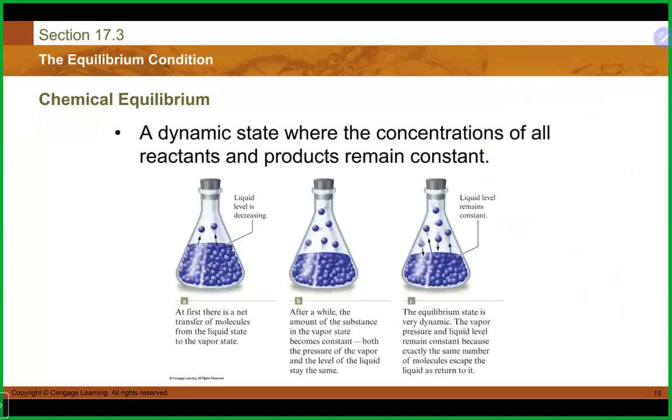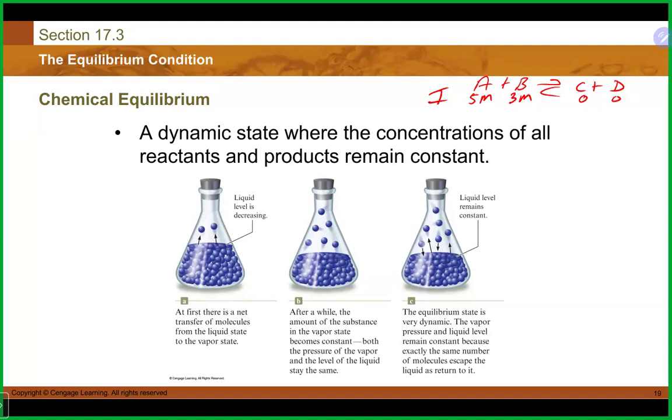Now, chemical equilibrium is a dynamic process where the concentrations of the reactants and products will remain the same once chemical equilibrium is reached. So if you had this reaction, and let's just say, for example, we had this equation here, and initially we had 5 molar of A and 3 molar of B, and we had nothing in terms of our products. So if we initially started with this setup, a couple of things are going to happen in this case.